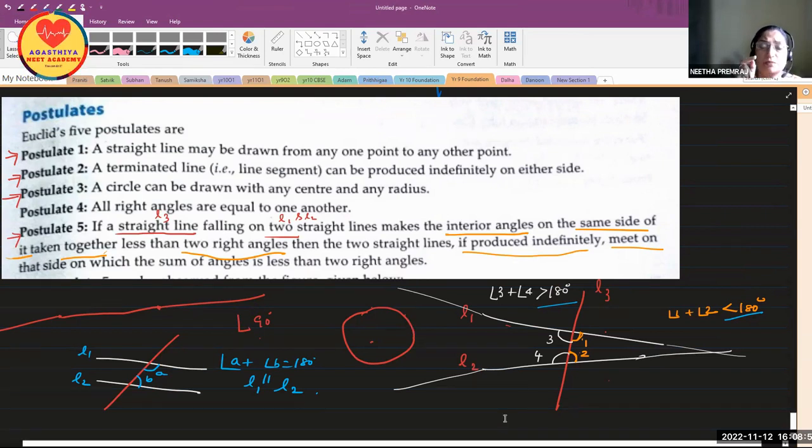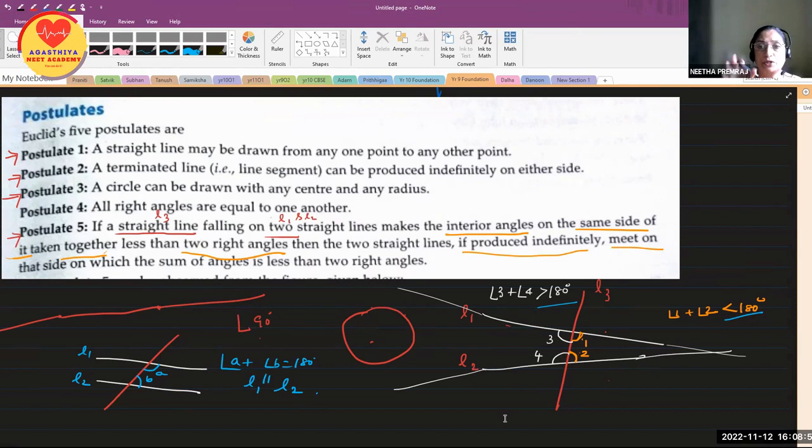With these axioms and postulates, we are going to prove some sums. That's it, dear. There are some 10 sums. If you forgot, you'll be fine. How do we prove using these axioms and postulates? That is what we are going to see.